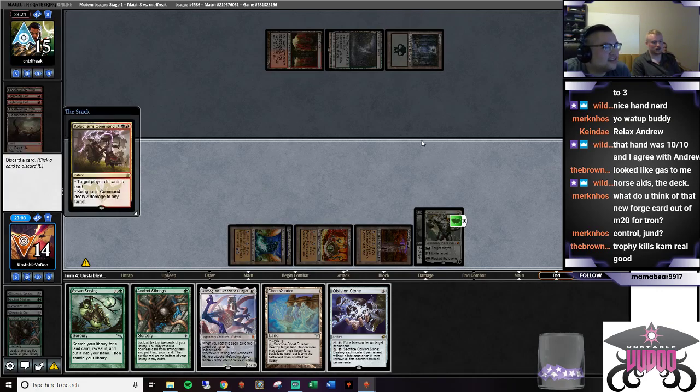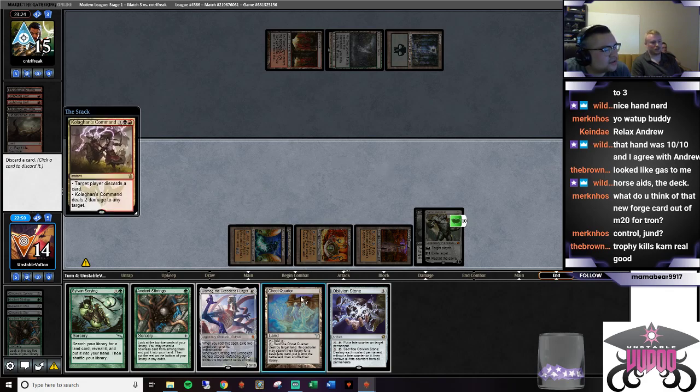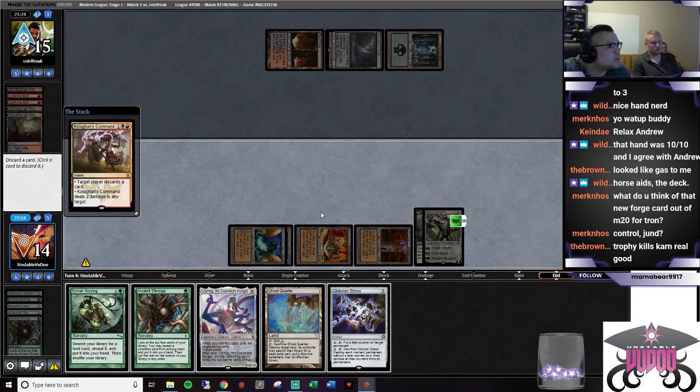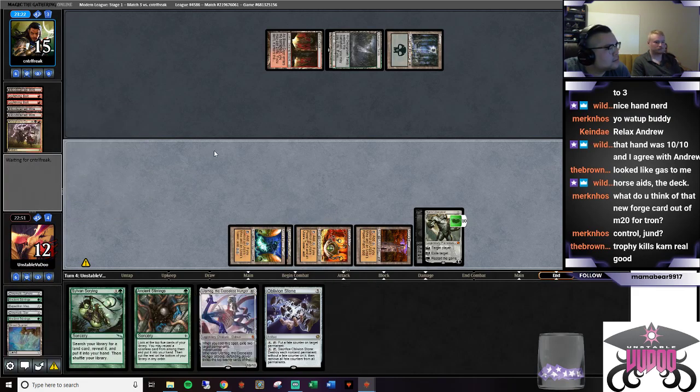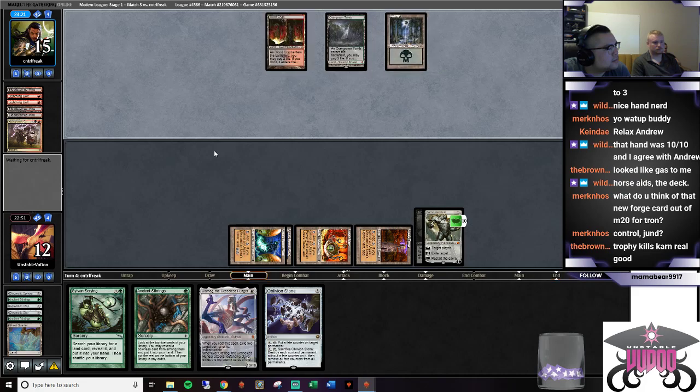That is perfectly fine. Discard. I'm going to discard the Ghost Quarter. No. What do you mean, no? Discard Soul Scream. No, because in case they Trophy us, I want to be able to reform Tron. Alright, I'm in. Yeah, Trophy does kill Karn real good.